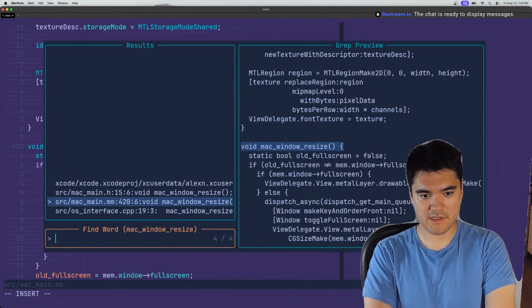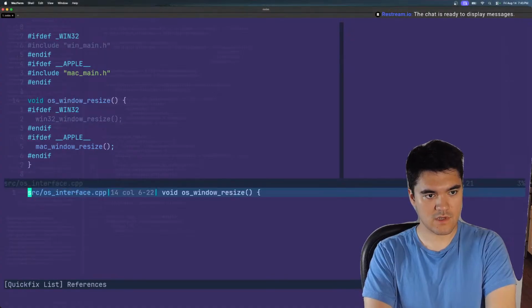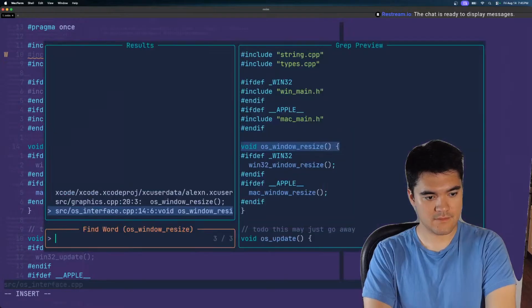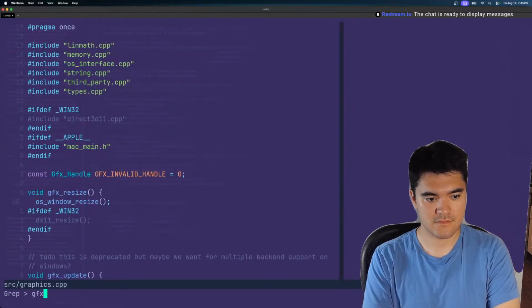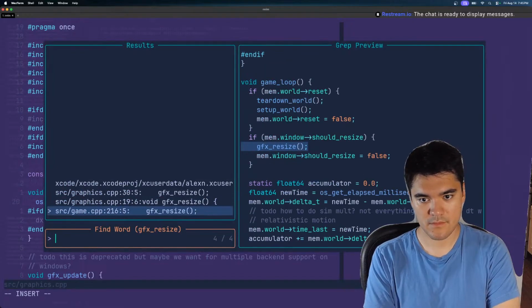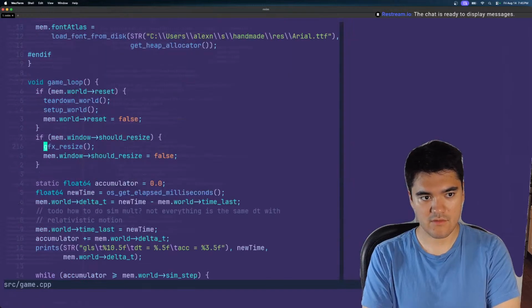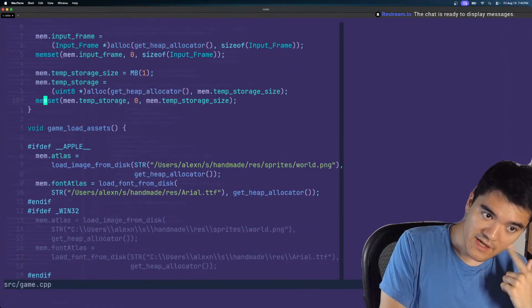See, I know it's right here. Why can't this find anything? All right, let's see. So yeah, I think we call that there. So we set that flag.